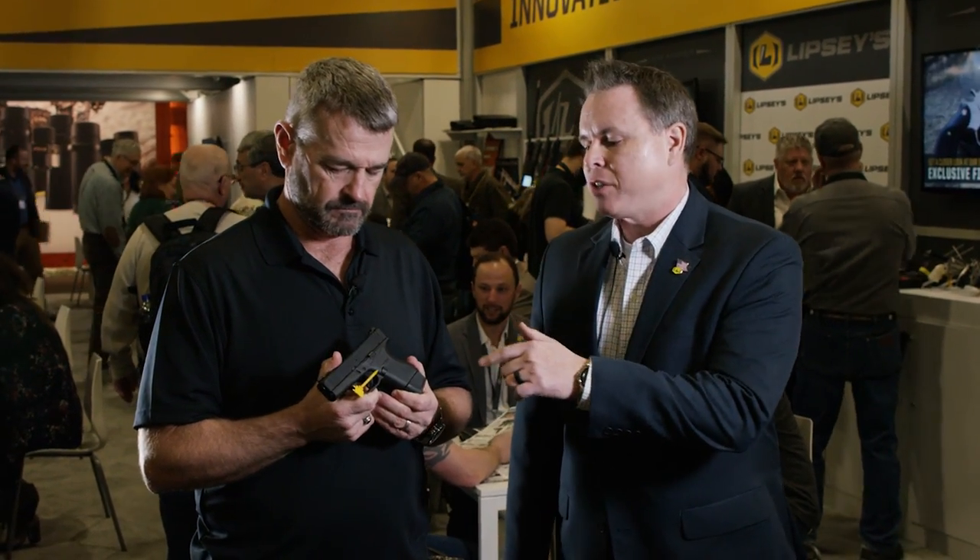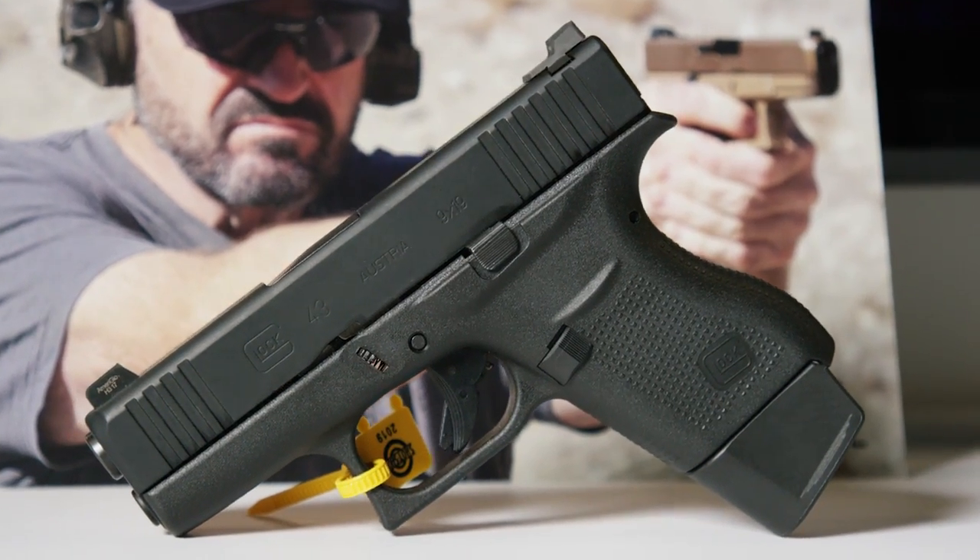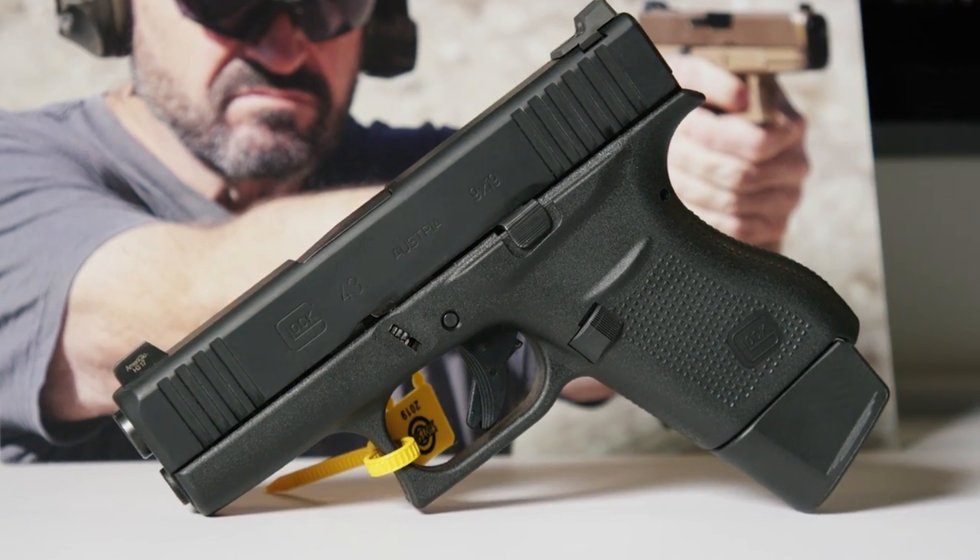It's our fourth installment. You know we always did Gen 3, RTF, 19s and 17s. We said hey, we've had six different guns there — we need to give somebody a compact. So we said we'll do the 43. And so we added front cocking serrations. The only way to get front cocking serrations on a Glock 43 is to do the Vickers gun.